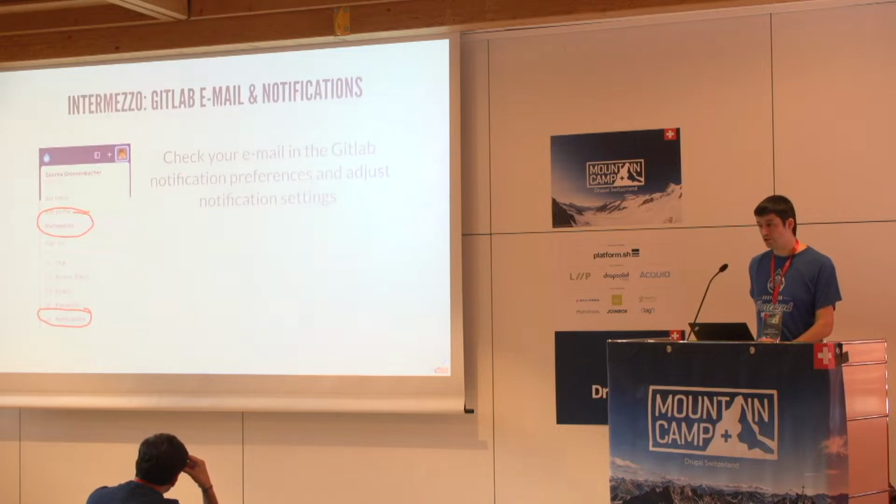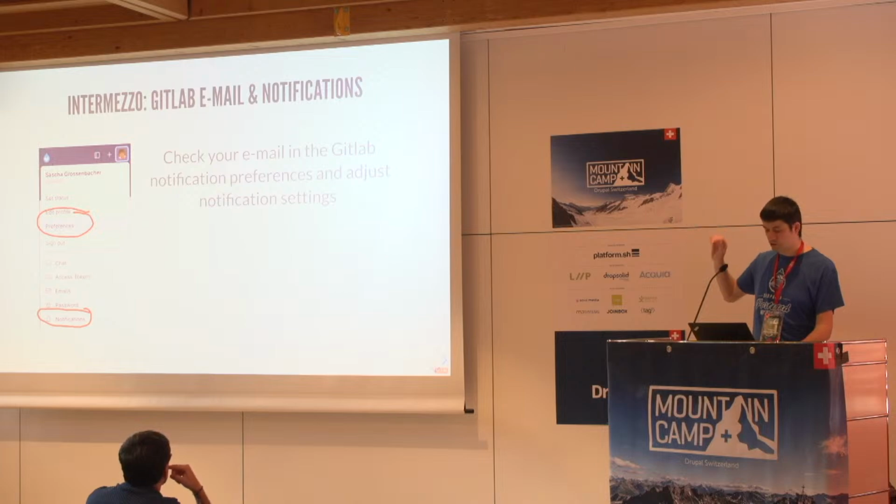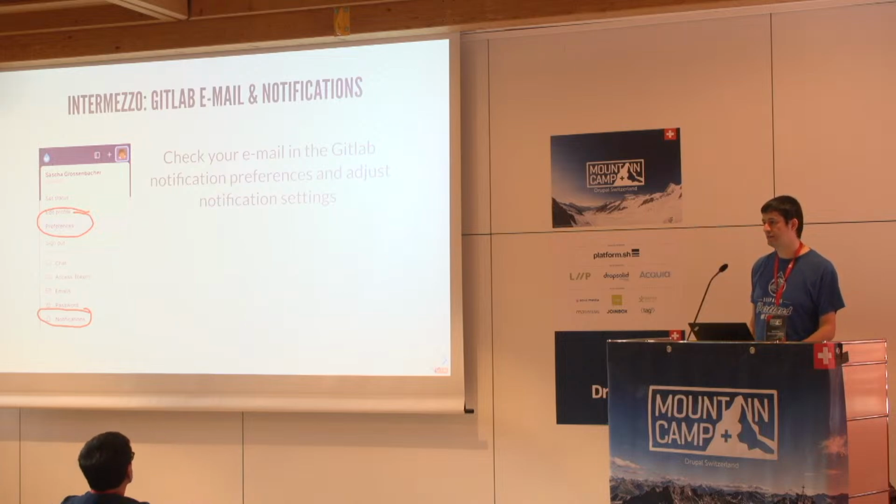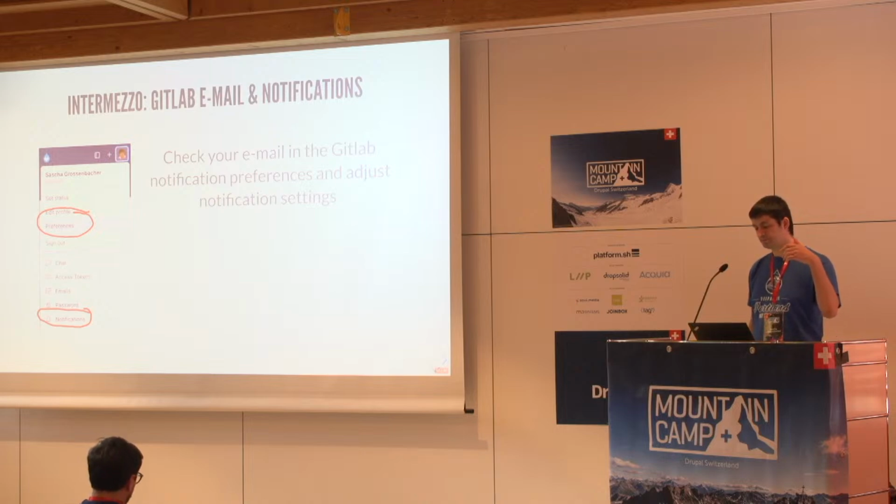Small note, I only learned about this week as well. By default, GitLab seems to use the default no-reply email that's associated with your Drupal org account. So you don't get any emails if your scheduled pipelines are failing. To fix this, click on your profile icon, go to Preferences, and then Notifications, and there you can select which email should be used to send you notifications, and adjust for which actions you want to get emails.